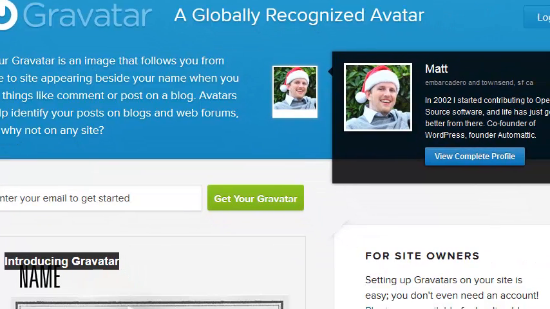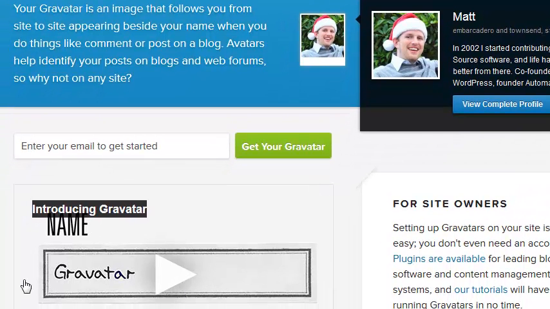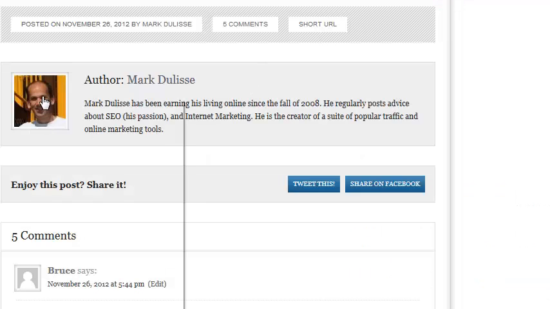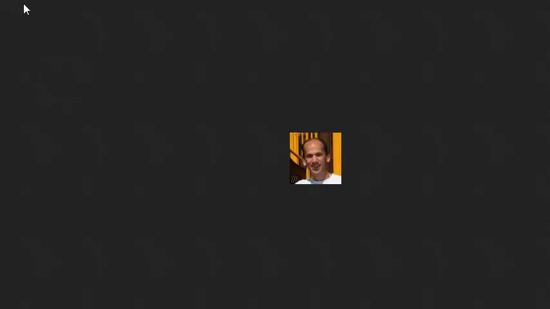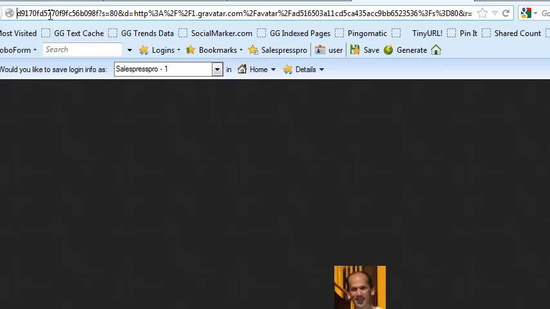And it's all free. So you log in, and you upload your picture and your email address that you're going to be using. And so every time that you write a blog comment, anytime that you do any type of blogging for comments, your picture, when you're using that email address, will automatically be added to your blog comment, and also for your author page. Okay, so if I right click and view image, you'll see there's the image, but if I go up, it's actually on the Gravatar server. You see that? That's on the Gravatar server.